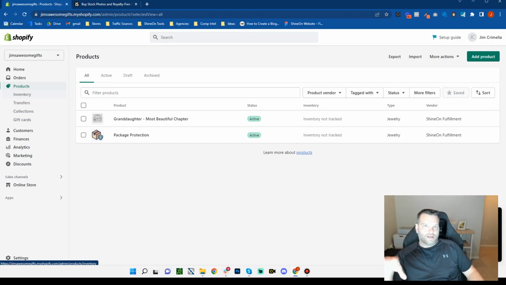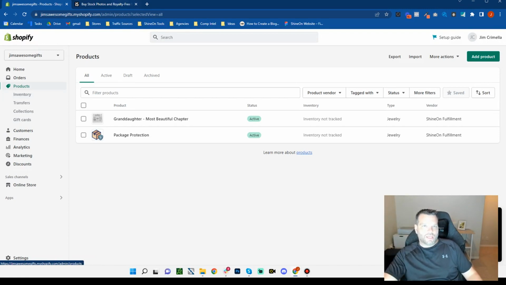Most Shine On stores, you can do that if you want, or you can not do that if you want. It's up to you. Most Shine On stores will have more than one niche. So they'll do daughter, they'll do son, they kind of build out the family, right? And then they can also add in events. So you have Mother's Day, Father's Day, wedding season, that kind of stuff.